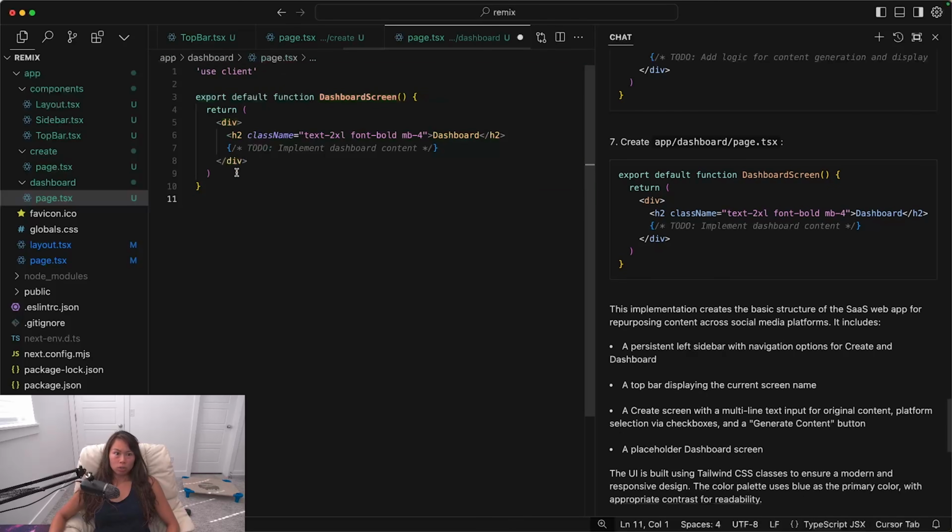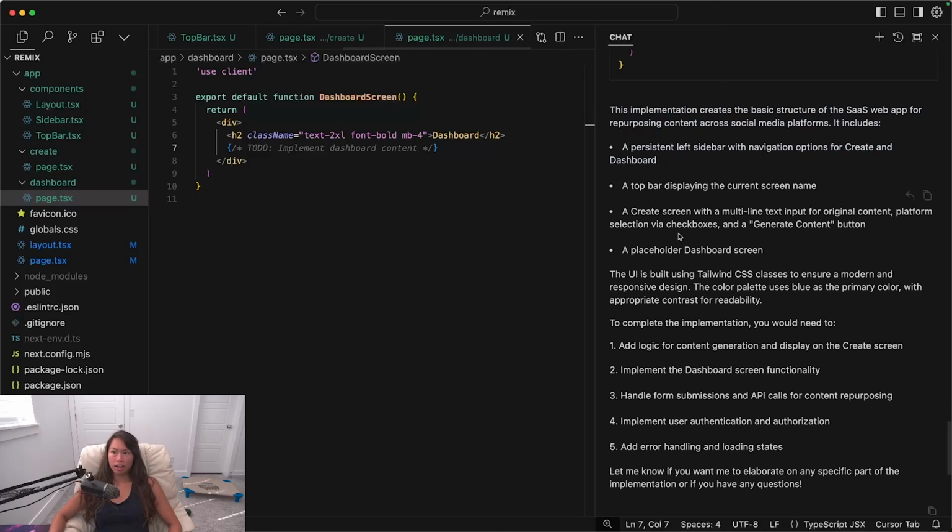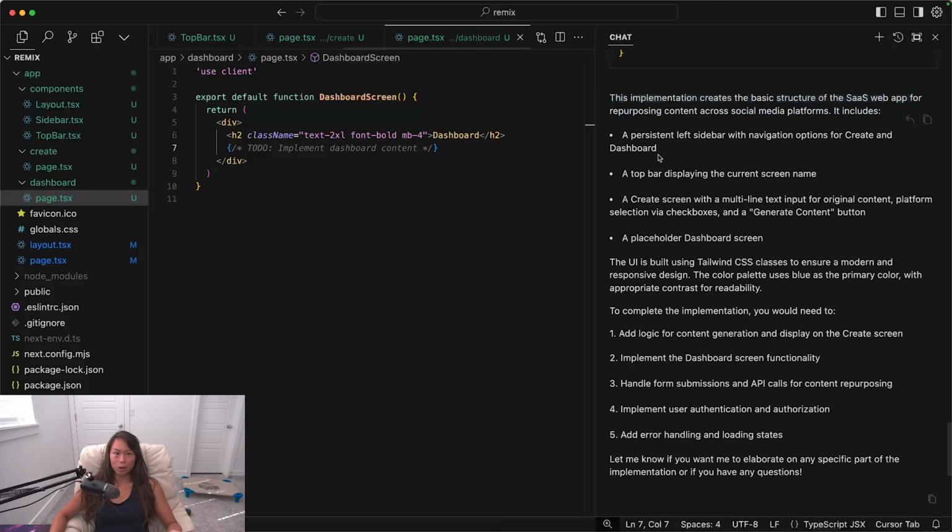And again, this is just a placeholder, and it's nice that there's a to-do here, implement dashboard content. Because one of the things I like to do is throughout an entire project, I can list out all the to-do items in the project. So go ahead and let's read this. And just in general, I recommend being a very active participant, even though this is AI-driven coding. Like I'm holding its hand quite a bit, and it's really important to check that it's doing what we want. And even if you don't have a technical background, like you're brand new to all of this, I still recommend reading this because it's summarizing what's going on, what it's trying to do.